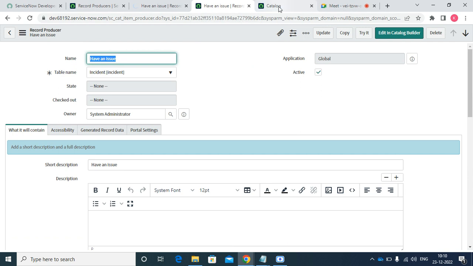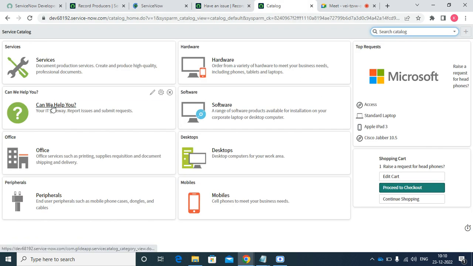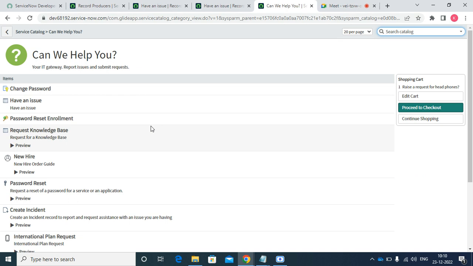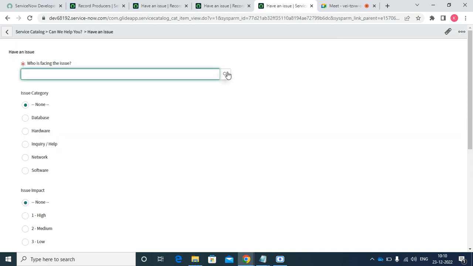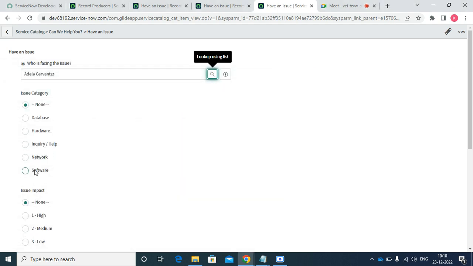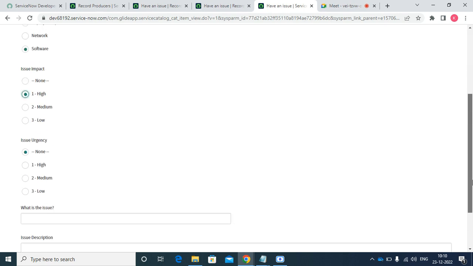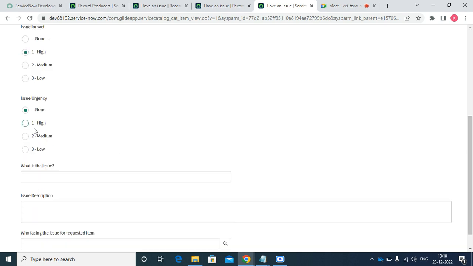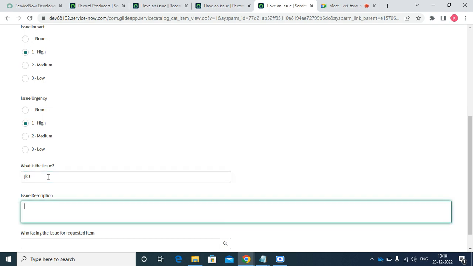Now if you want to go back, I'm just going here, can we help, I have an issue. It is a software issue. Once the incident is created, the SLAs and everything, whatever it may be, will be the same.